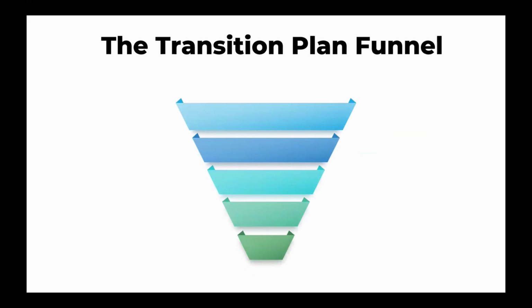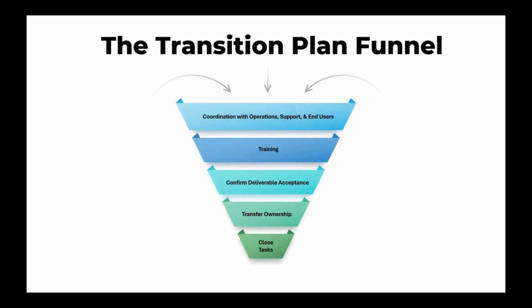So now you understand that transition plans play a major role in closing out the project and transferring over the work. But how does that actually happen? To make this work, the PM needs to coordinate with operational teams, support teams, and sometimes the end users. That coordination may require some training to ensure that people are ready for the handoff. Sometimes this aspect is overlooked during execution, and it comes back to bite you later. Don't let this happen to you.